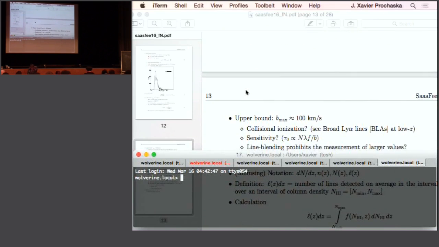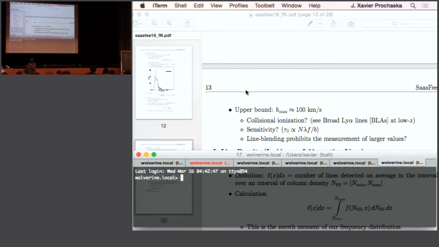There's also an upper bound, if you will, to the measurements at least of the broadening. What that's due to, I think, is an open question. It could even just be, again, another aspect of the approach that we've taken to decomposing lines into individual features. Line blending, the fact that you have multiple lines very close to each other will, for example, make it difficult to measure a very low broad component within the data. But it may also well be something physical in the IGM.